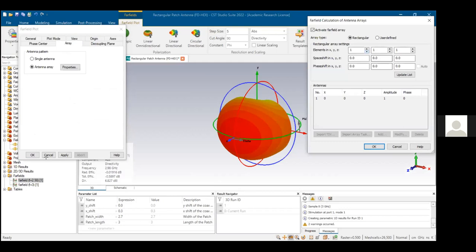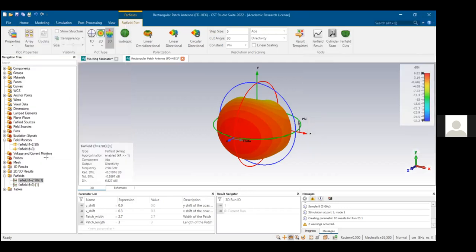Let us suppose you have a 4x4 antenna and you want to build an 8x8 antenna. By using the 4x4 antenna, you figure out the mutual coupling between the 1x1 antenna and the 4x4 antenna. Suppose it is within your permissible limit, then you need not worry about the mutual coupling in the 8x8 antenna. Then you can go to this setting and get the radiation pattern in r, theta, phi, or whatever you are doing.